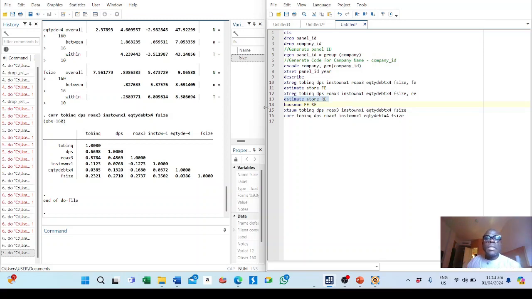And once you have done that, you have the Hausman test to determine what is appropriate for our analysis. Is it the fixed effect or the random effects? So that basically will show us the end of that regression. Additionally, we can run the panel summary statistics, and we can also run the correlation matrix.